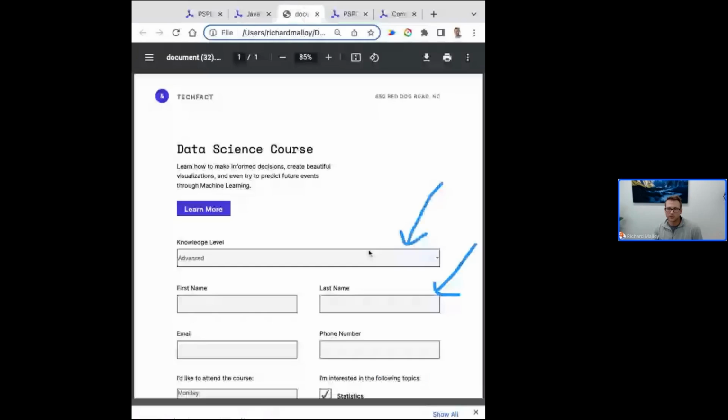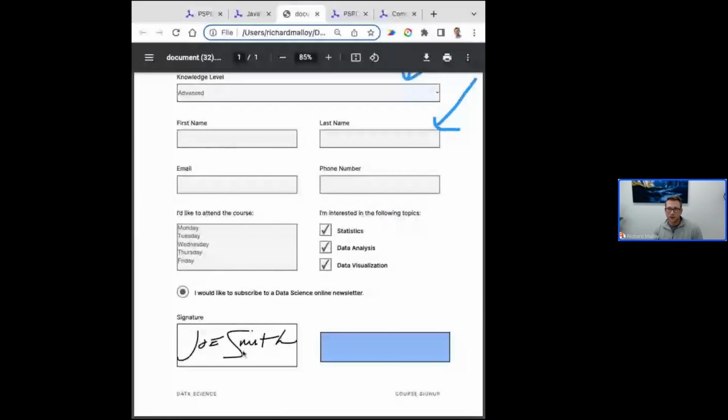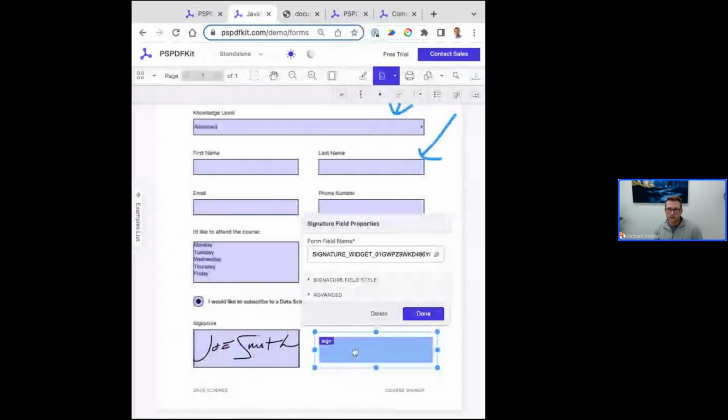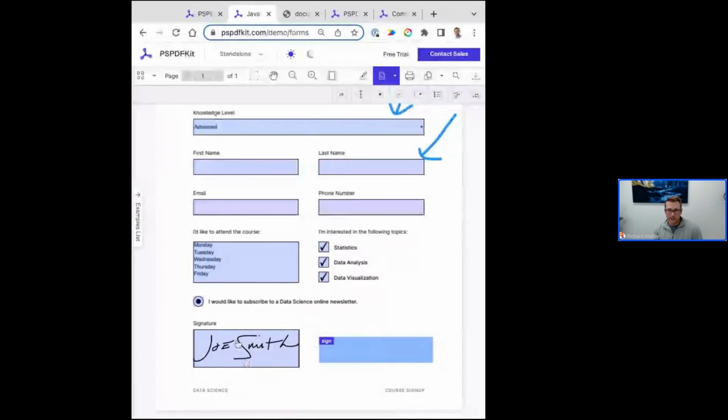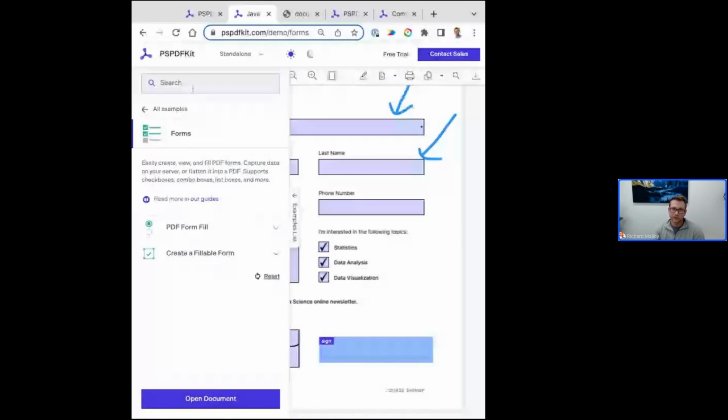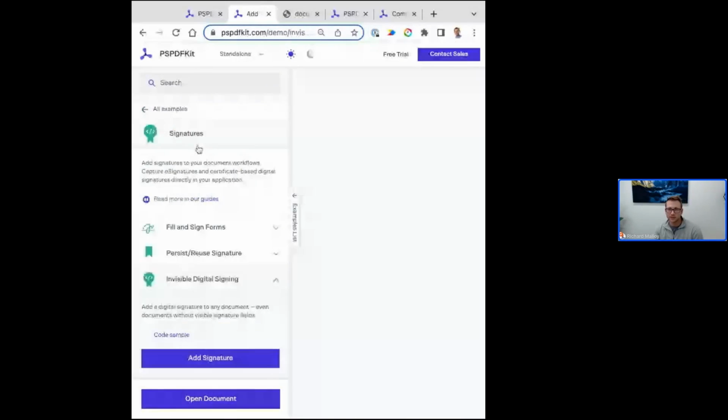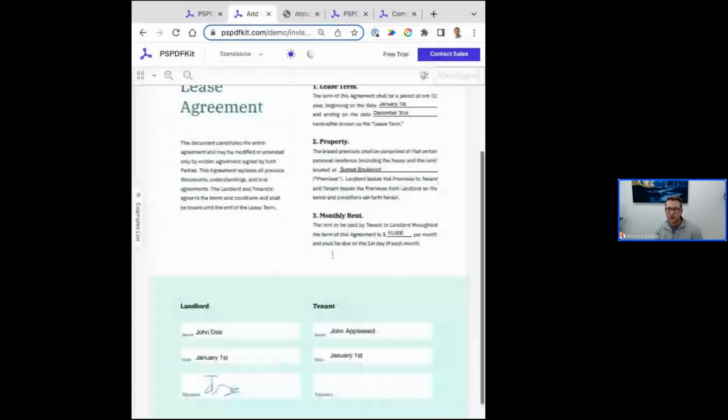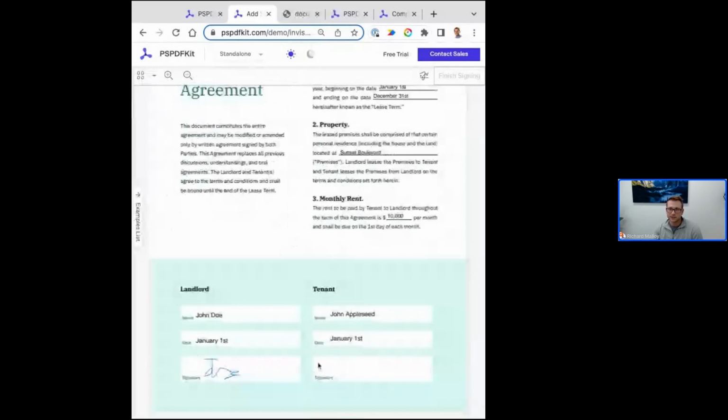and so now you can see the flattened form. So this is just an electronic signature. What we're doing is basically affixing an annotation to the form field type. PSPDFKit can also support digital signatures. We have a number of different signature types. So what you would be able to do is you can see that there's a signature.